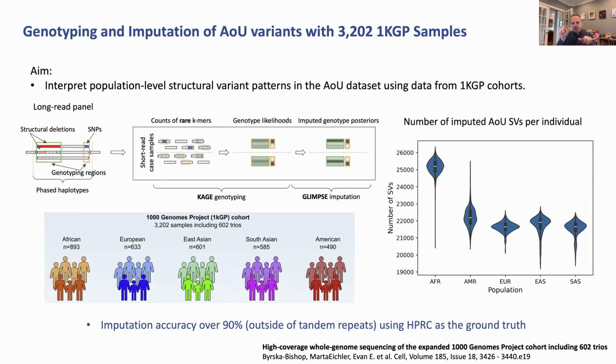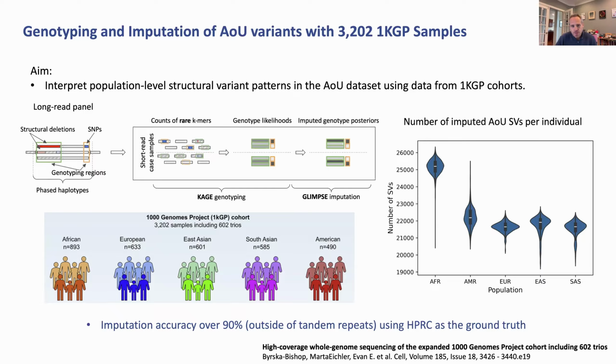And then inside of the insertion as well, you'll get k-mers that can uniquely identify the presence of that insertion. So that would be our genotyping strategy, where we can revisit short read sequencing and then ask if this insertion or this deletion occurs. And then using evidence from the genotyping as well as flanking SNPs, as well as flanking indels, you can do imputation to further refine this process of asking, is this structural variant present in the short read data set?